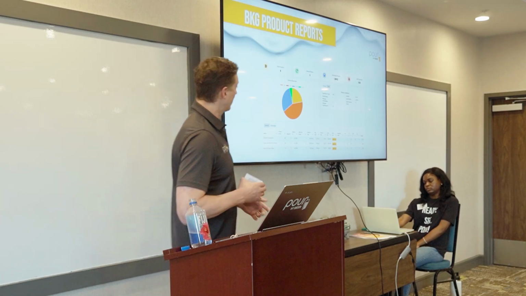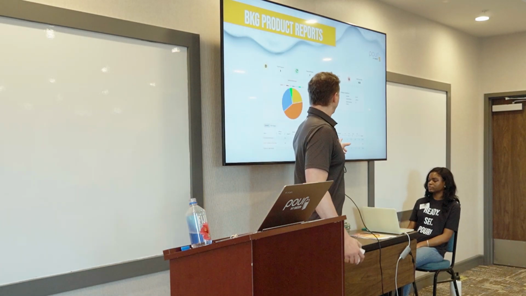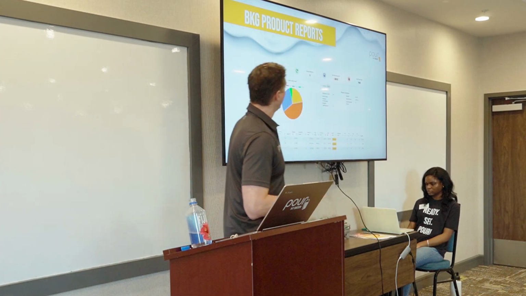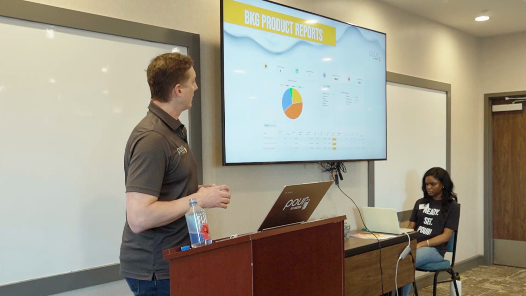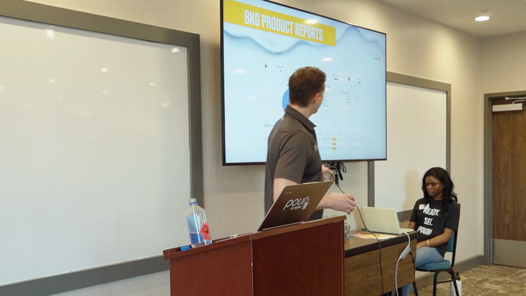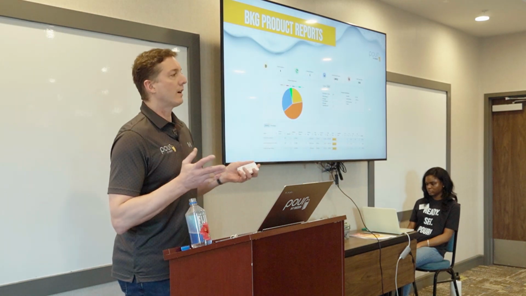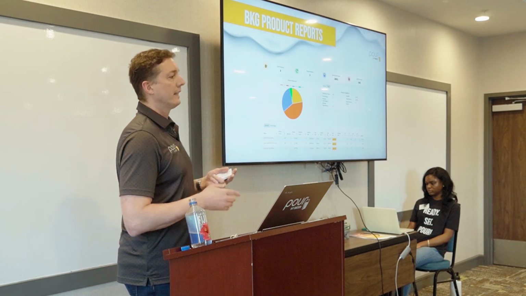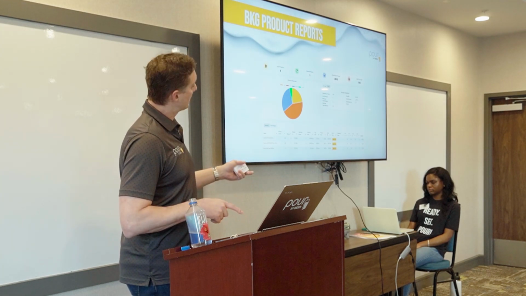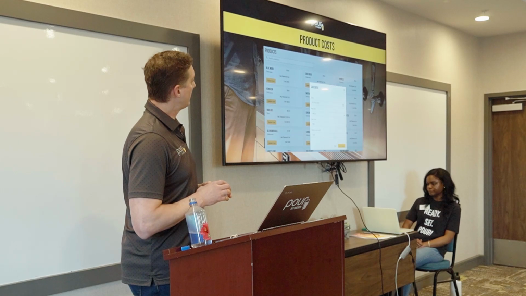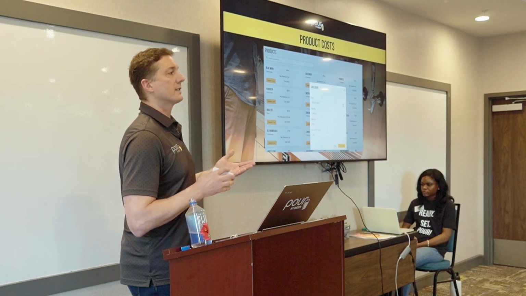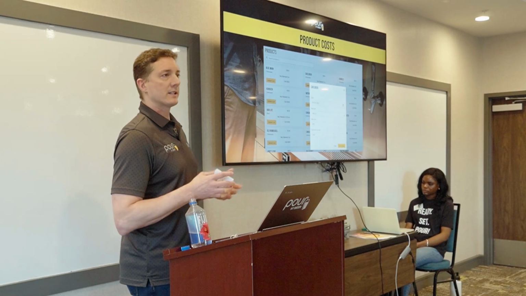You can also put in your cost here. So you'll see if you're using BKG, if you see that little add cost button there, and then the estimated profit is blank. It's not required, but if you want to go in there and you put in, if you jump to the next slide here, how much you paid for that keg, the size of the keg, then we'll give you that estimated profit data.